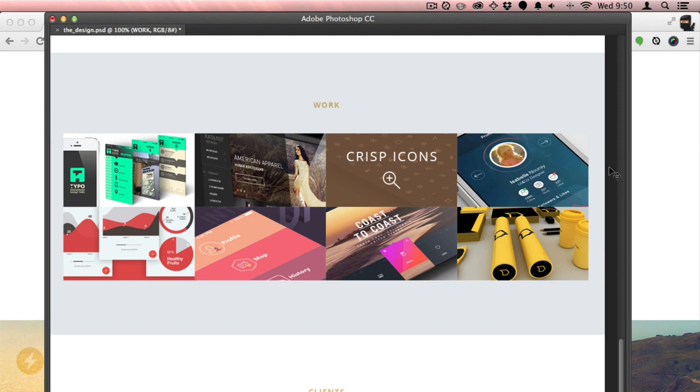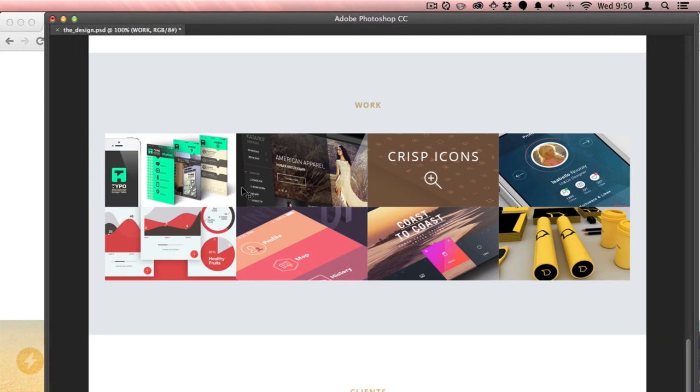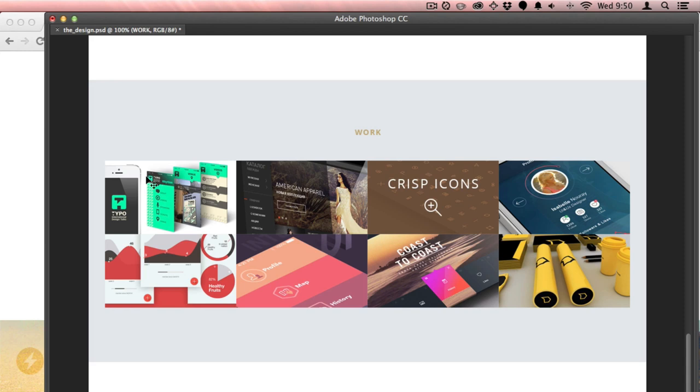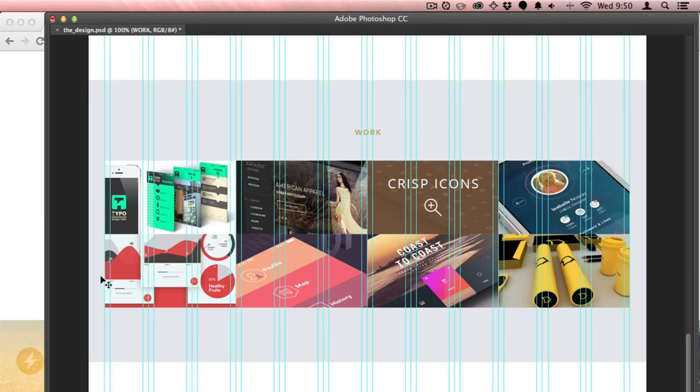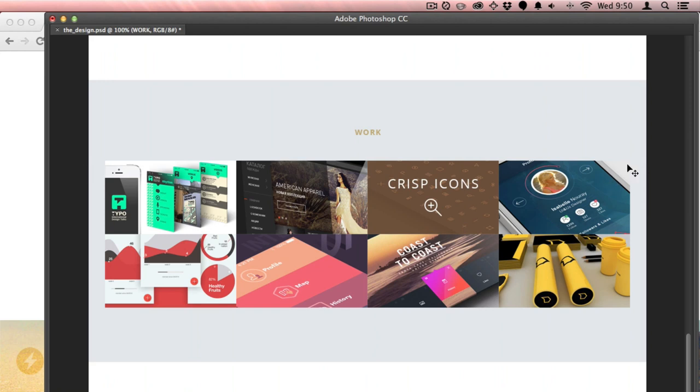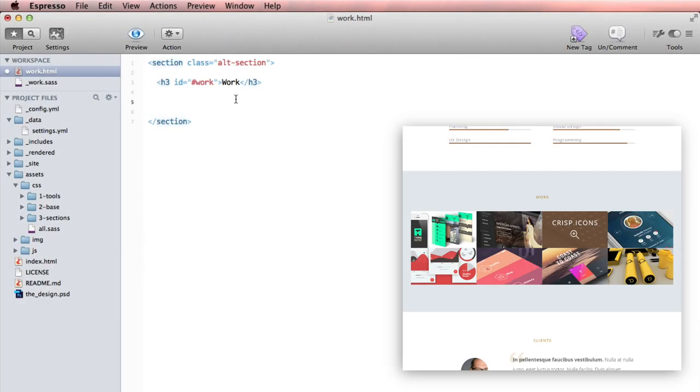And now that we have the work and the body or the container of the section, I'm going to create a place for these thumbnails to live. Currently in this design, I have them just going to the edge of the grid, and they're not full width. I'm deciding if I want them to be full width or not. It could easily do so. They could expand quite simply. But let's say that there is a max width, and then when they collapse, they'll be full width. Let's say that. Okay, so they need to have a container. Div class.